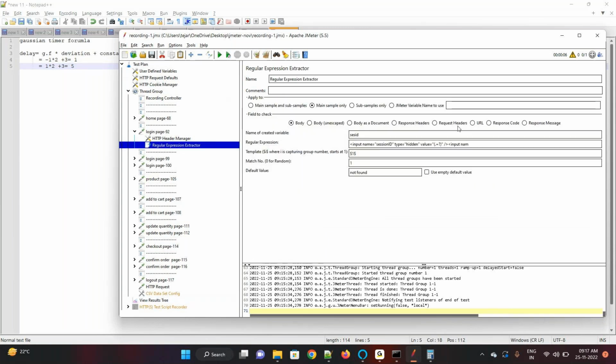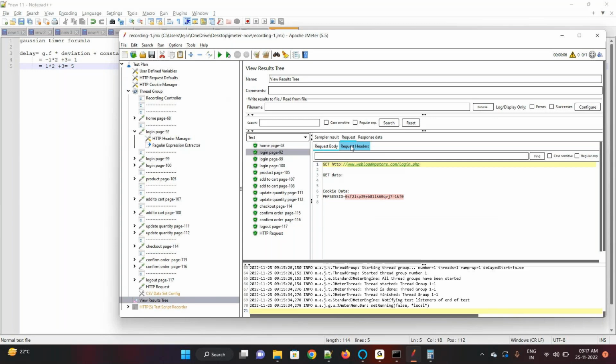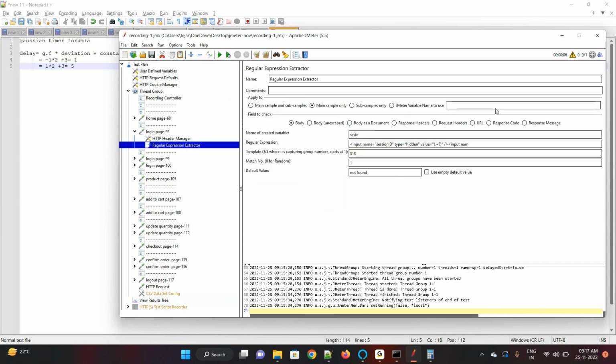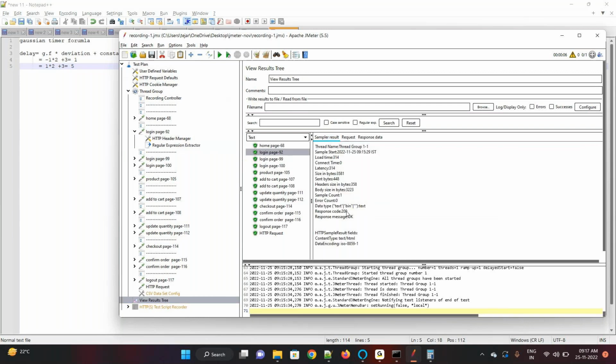While sending the request, if you want to extract data from request headers, suppose I want to extract this user ID or this accept, anything you can do in request headers. The URL, whatever URL is written, the response code, I want to extract whether 200 is coming or not, and whether the response message is okay or not. That's where you can do this.